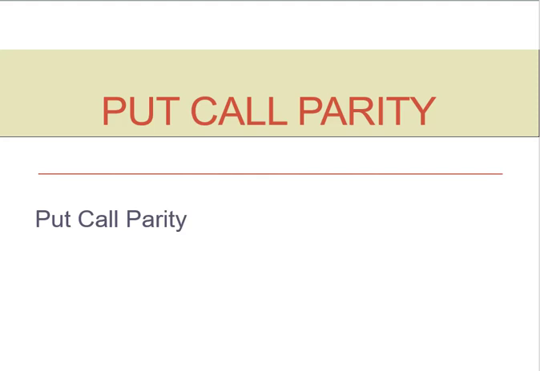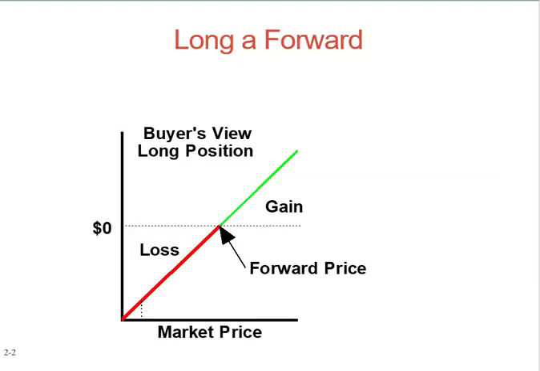In this video, we're looking at the relationship between the put, the call and the forward agreement, which is called put-call parity. What we're thinking about is, can we synthetically create a forward agreement using a put and a call? So let's begin by looking at the forward agreement and reminding ourselves about the shape of the payoff line.